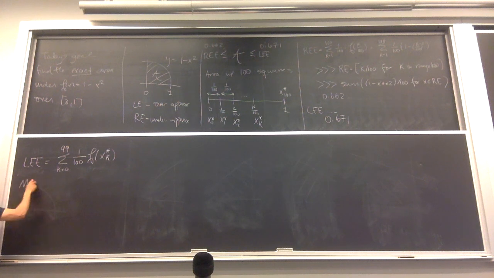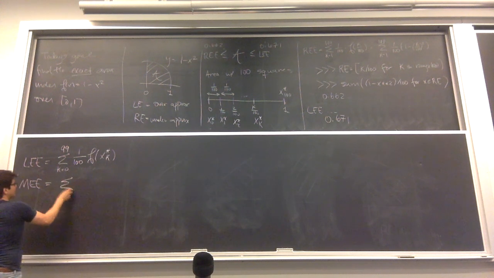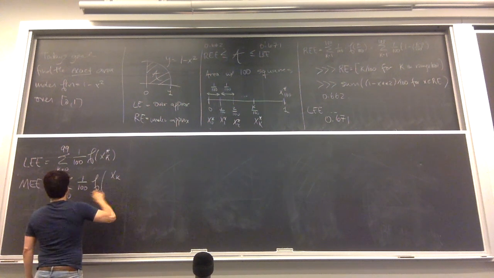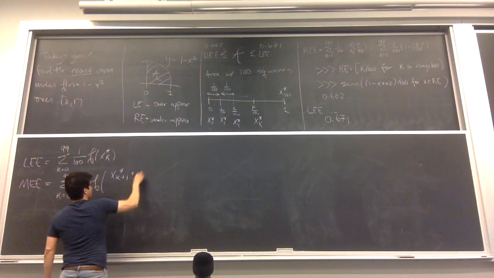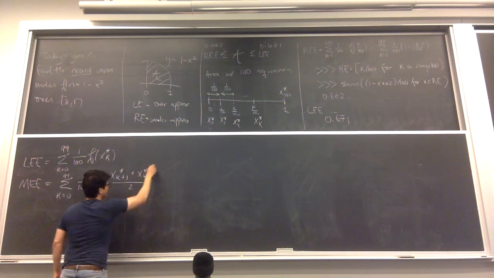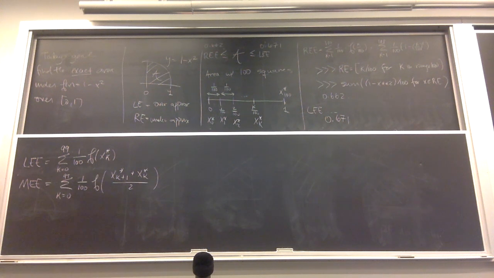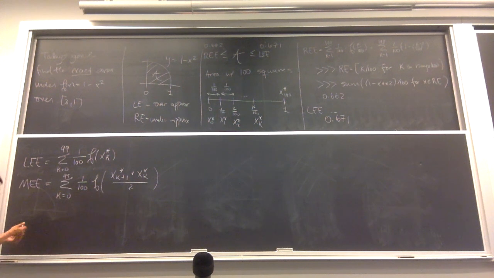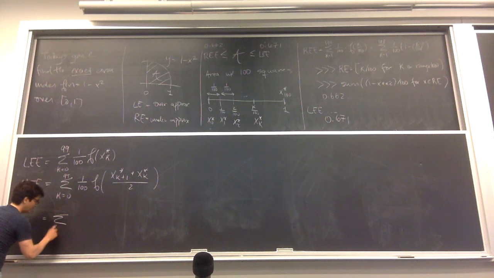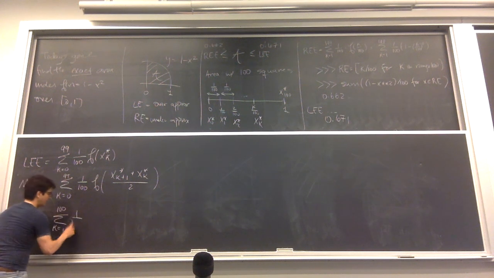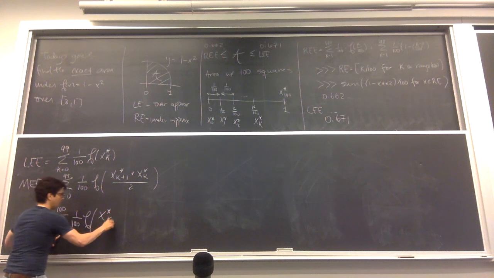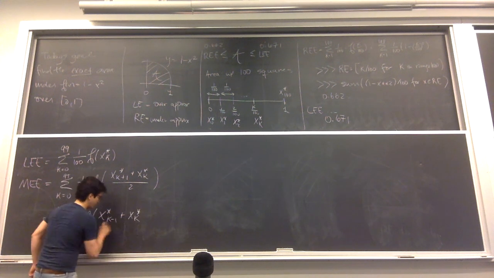The midpoint estimation is going to be, so it doesn't matter, I can write it in both ways. This can either be the sum from 0 to 99 of 1 over 100, and then I have to take the k plus 1. That's the midpoint, yeah? The average of 2 consecutive points gives you the middle. Because I started from 0 here, that's why this had to be a plus 1 and that one had to be a k. I could do it differently. I can start the indexing from 1, go to 100, and then this would have to be changed to be k minus 1 plus xk over 2.